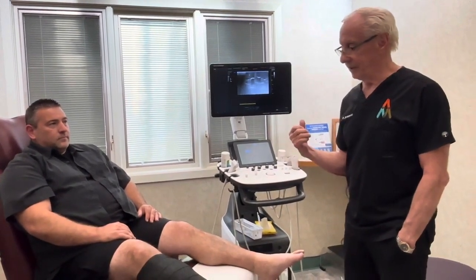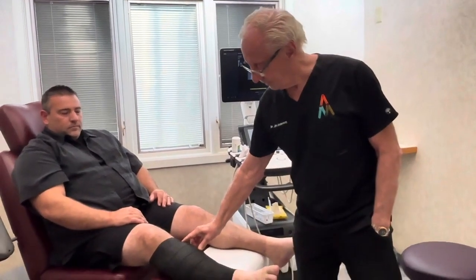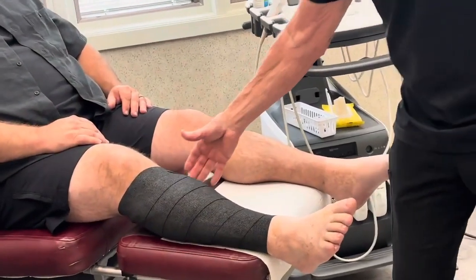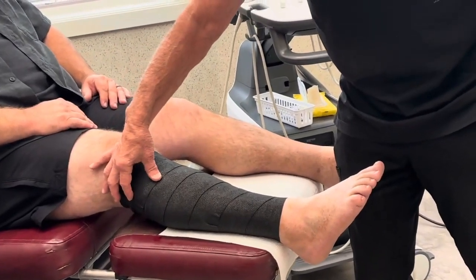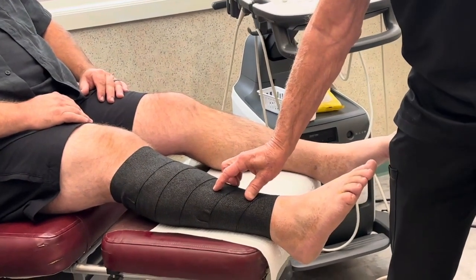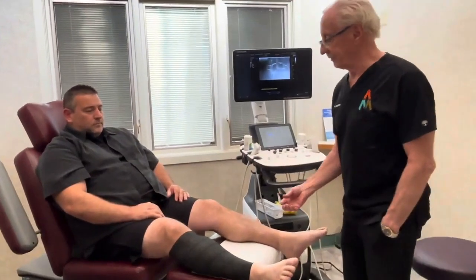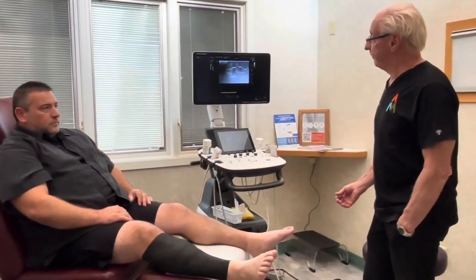A lot of people that have this are going to have usually 3 incisions. One's on the inside here, and that gets to a nerve tunnel in the back of the calf called the soleal sling tunnel. One over here is called the common peroneal nerve tunnel, and then one down here, the superficial peroneal tunnel. Those are the 3 tunnels that seem to be creating a lot of the restless legs. And so that's basically it.